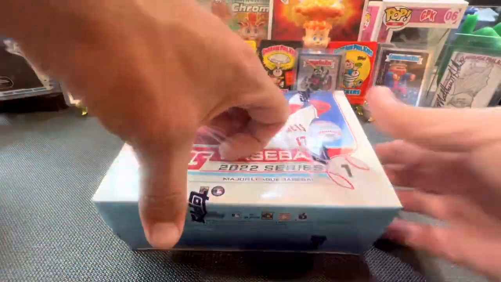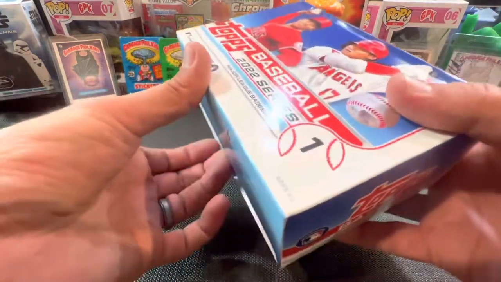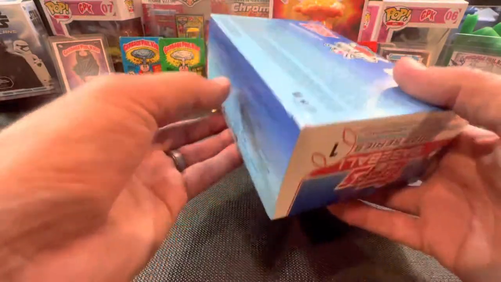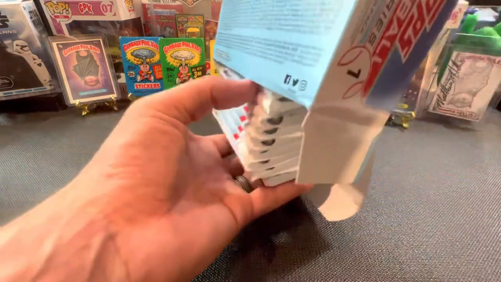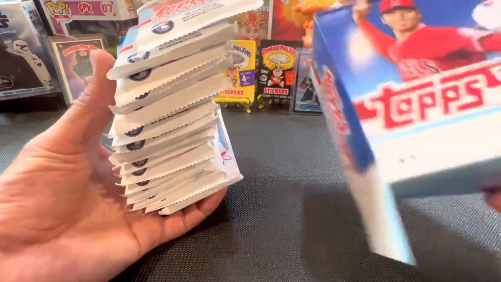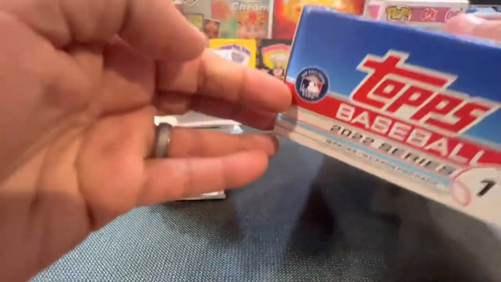Mega box. I have not got a chance to open up any of these this year. This one ended up coming out to $43.09 over at Target. Let's see. There are all of your odds and everything on the back. I'm not sure if they're any different for the hobbies or jumbos or hangers. I've been fortunate to be able to open most of those this year. Man, that is a lot of packs. How many packs? Let's see, it says that there are, let me set these down, I'm doing a balancing act, 16 packs and 16 cards per pack.